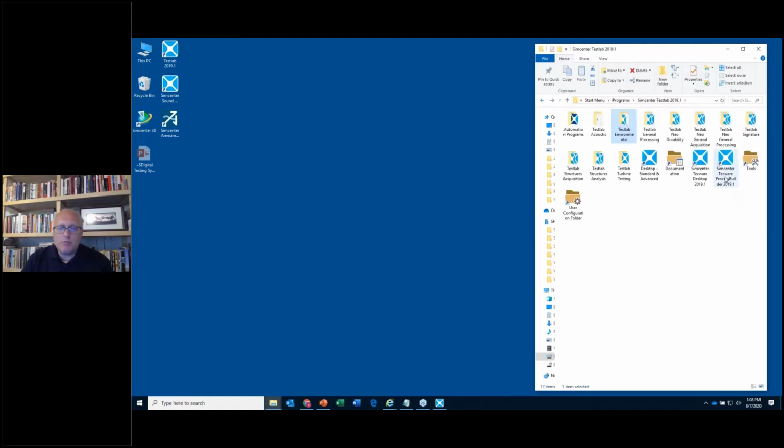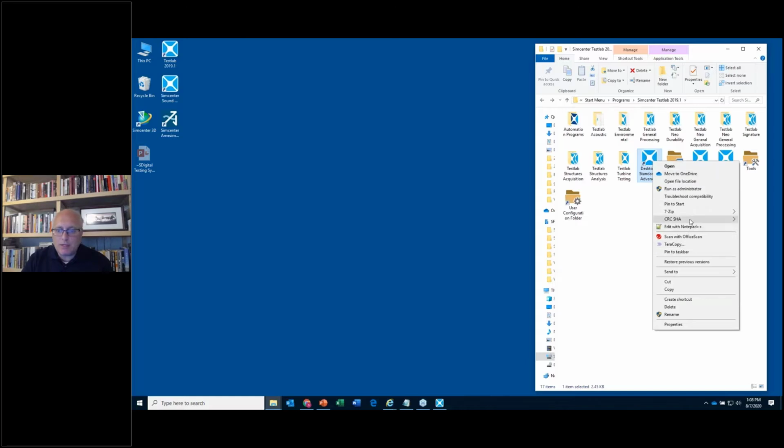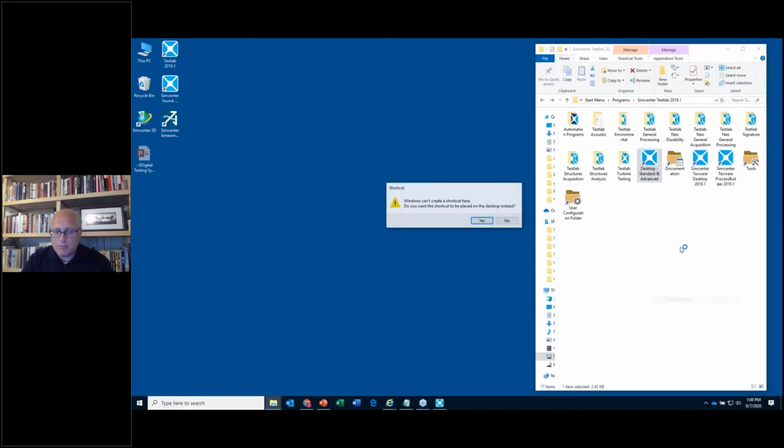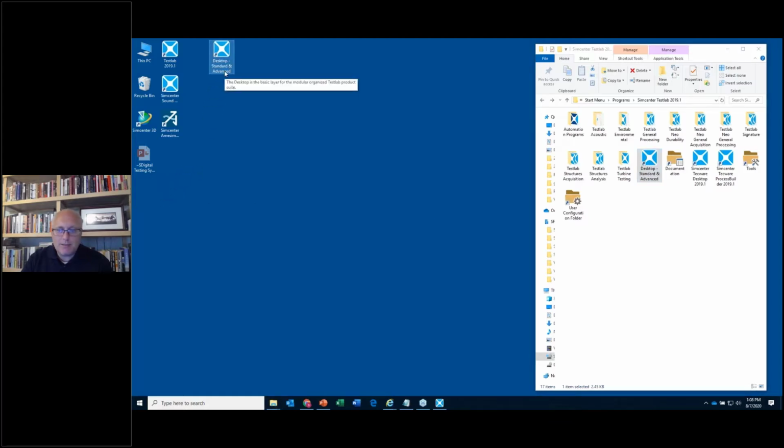So if you don't like clicking through all these folders, you might do something like create a shortcut here, and then I can just start my desktop anytime I want to analyze data.